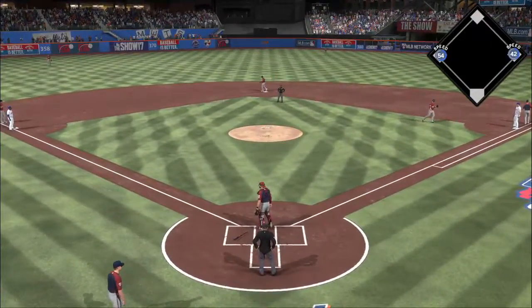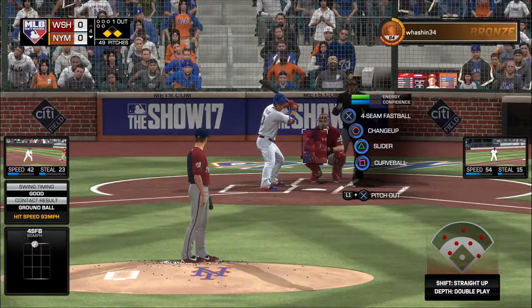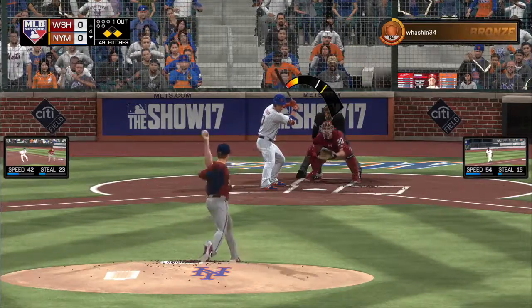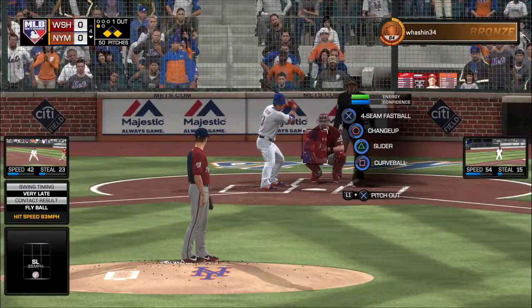And the runner from second will stay put at third, so they're runners at the corners now with 1 away. Number 13. Now at the plate, Asdrubal Cabrera. He's 0 for 1 after grounding out in his only trip to the plate so far. And this ball's going to find the seats down the left field line. Foul, strike 1.